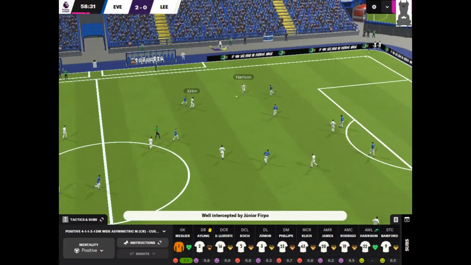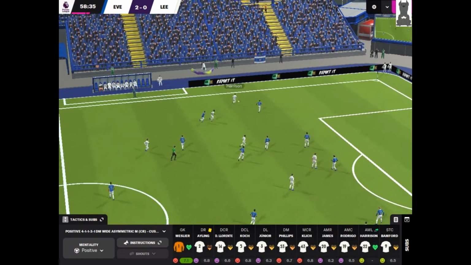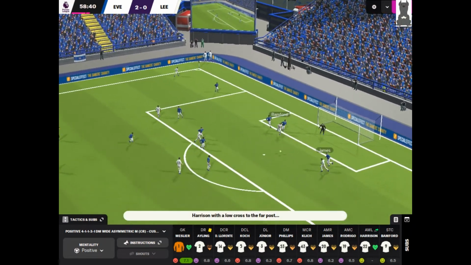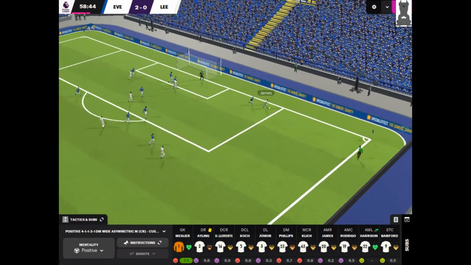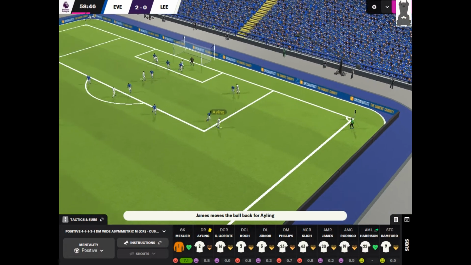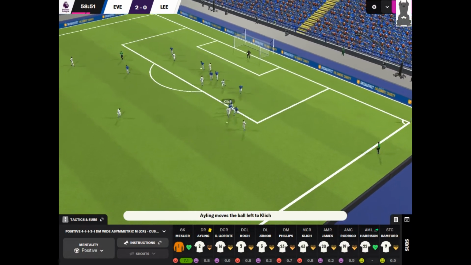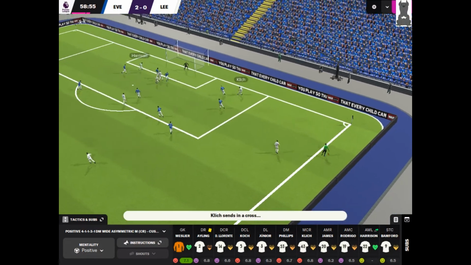And Pickford clears it out, but Junior's picked that up. Harrison, our sub, hopefully. He's on the left. He's getting a run there. Can he get a good ball in? There is a ball in, but it's cleared out to James. James in the penalty area. Can he get back on the goal trail? Back to Ayling. Ayling into the box. Click. Certainly a bit crowded in there.